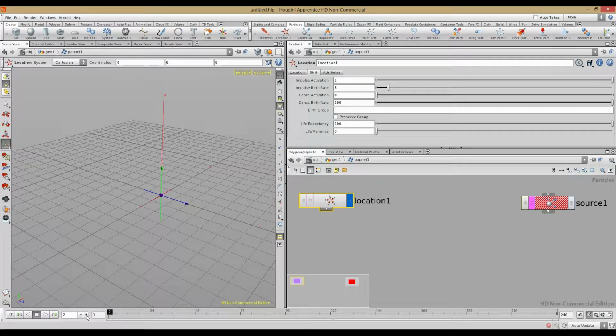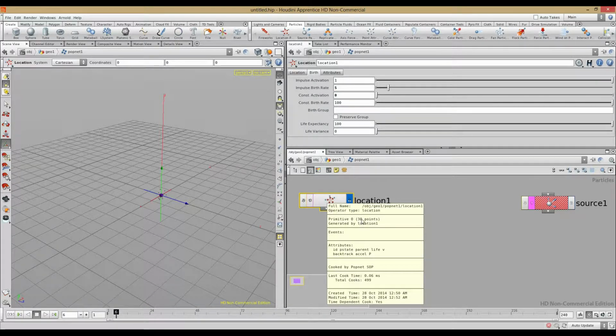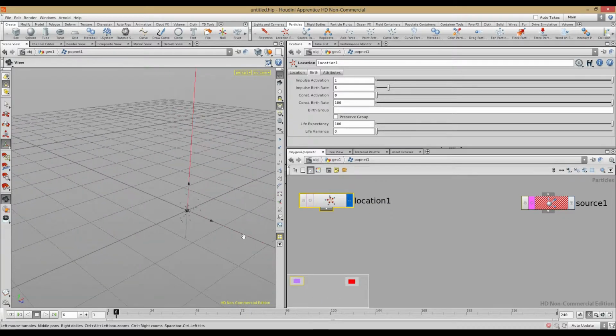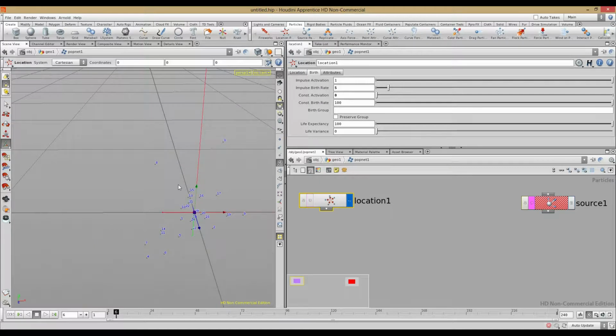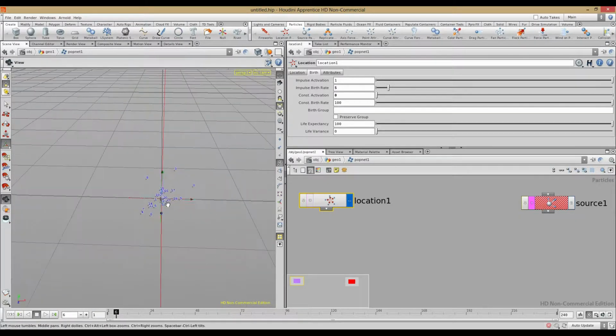So once I play 6 frames, I should have 30 particles because 6 multiplied by 5. And that's correct. I have 30 points. I can turn on display numbers for each particle here so I can see where they are. And yeah, I can play more and more will be emitted. Fine. So 6 frames, 30 particles.